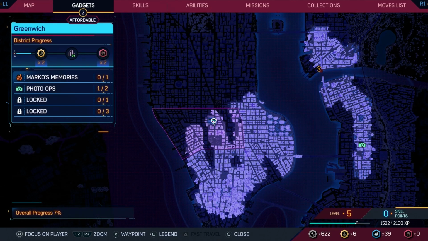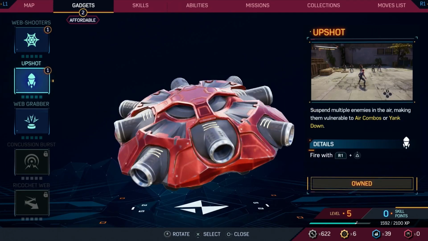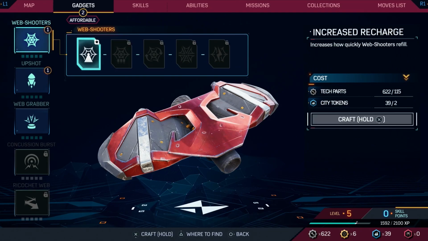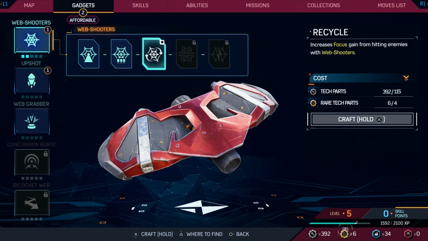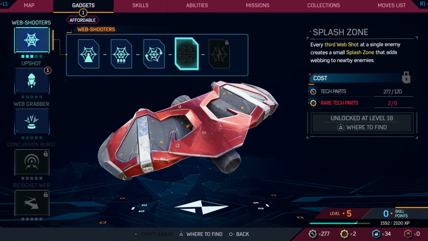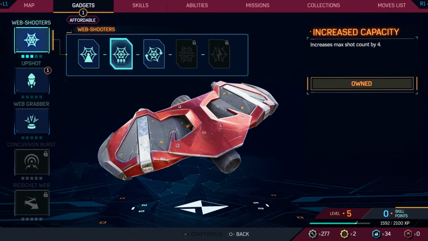Great Owl gadgets. Web shooters. Okay, increases how quickly web shooters refill. Boom. I got a lot, so that's... Rare tech parts anymore.